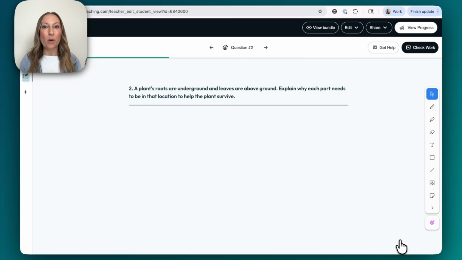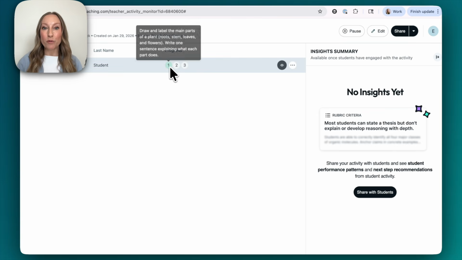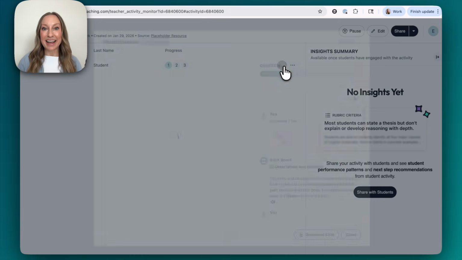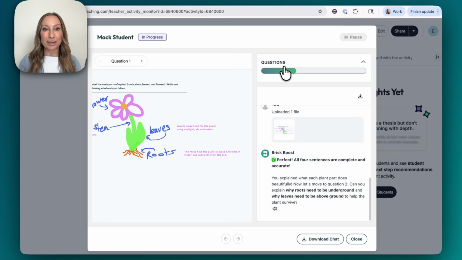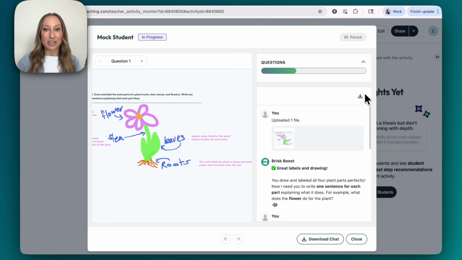Now you might be wondering, what does the teacher see? So let's hop into View Progress. As the teacher, if I come over and click View Progress, you're going to be able to see any of the progress the students have made. Now in this case, I only have one mock student, but if I hover over the one, I can see what my student completed. Now by clicking on the eye icon, you can review any in-progress work or anything that's been completed. You can see here that I can drag that whiteboard to review everything. I can also scroll up to view the entire chat or the activity between my student and Boost.